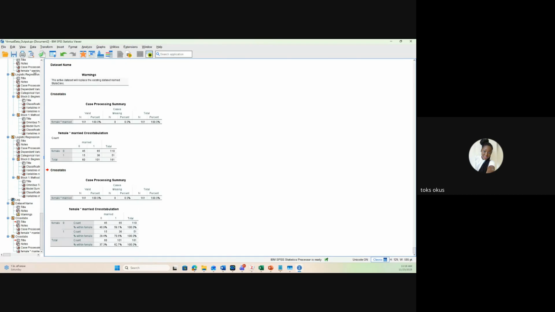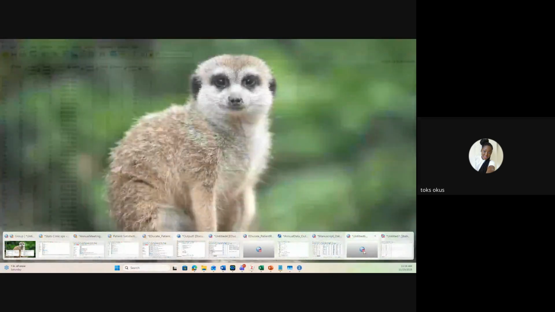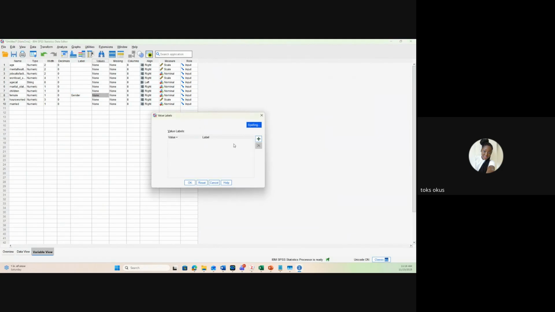Yes, we can actually do something here. Because of the way the data set was downloaded, we can label our data, right? In the variable view, you can come here and edit, and first say gender. Then you can come to the Values option here and select, and say the value 0.